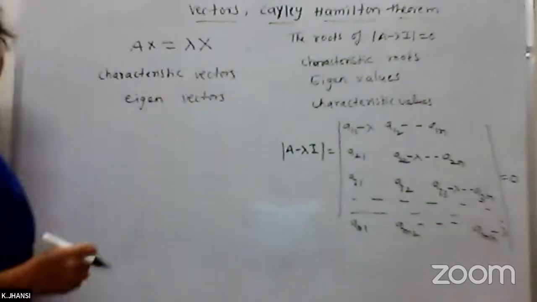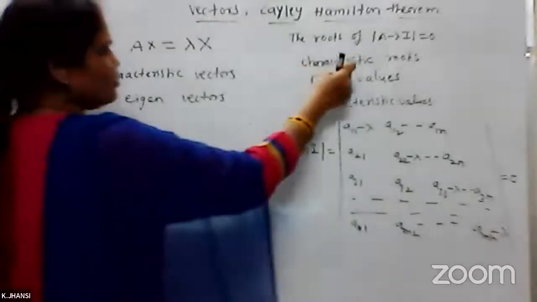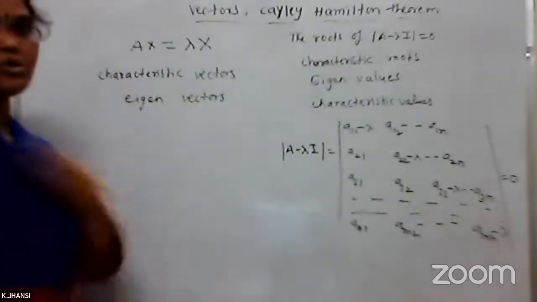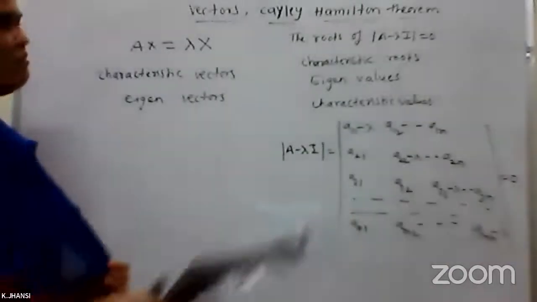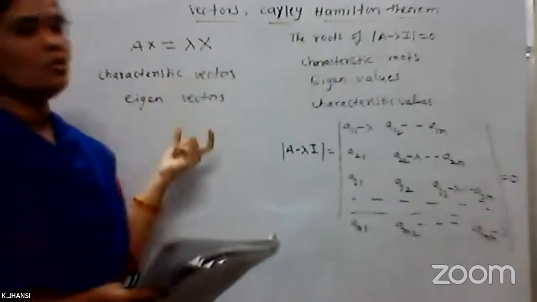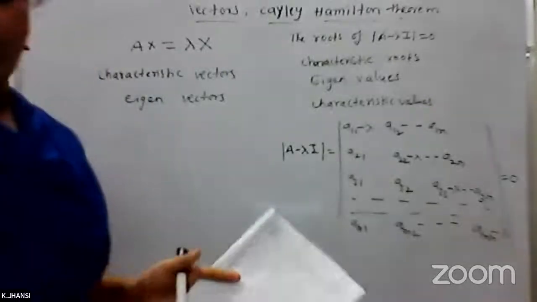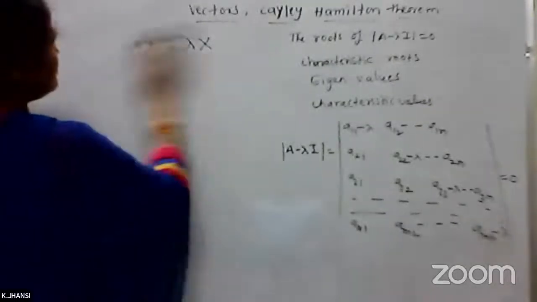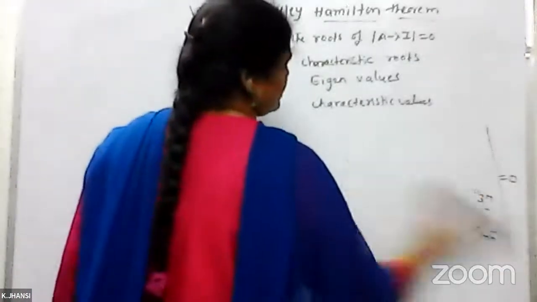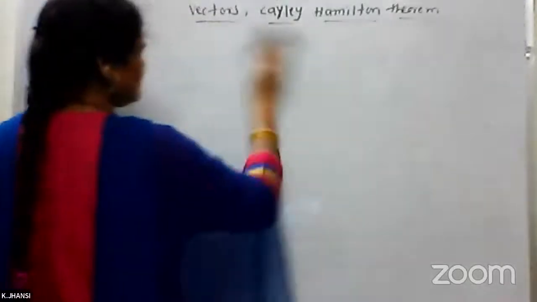So problems will be asked. These are 5 marks problems. Only characteristic roots means you will get 5 marks problems, whereas with characteristic vectors, because you are doing two methods in this: first we are finding the characteristic roots, next we are finding the vectors. So you will get this type of problems for 10 marks questions. Okay. So eigenvectors and eigenvalues. We'll see one example, with which you can easily understand what the characteristic roots and characteristic vectors are.